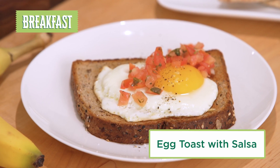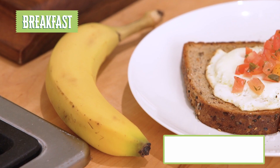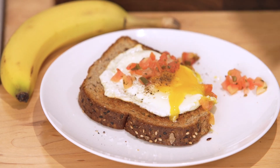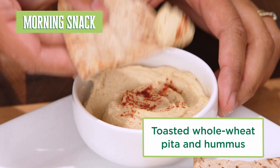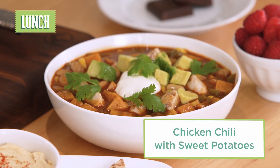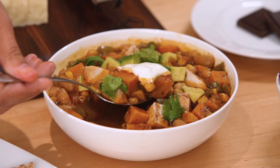So this is what you get to eat on a day of the DASH diet. We start the morning with a piece of whole grain toast, an egg, and some pico de gallo. Bananas and many other fruits and veggies have potassium, which is another key component that helps keep your blood pressure in check. For your morning snack you can dish up some hummus and whole wheat pita bread for dipping. For lunch we have a delicious chicken chili with sweet potatoes — a great one to meal prep ahead of time, make a big batch, and it only gets more delicious as it sits in the fridge.